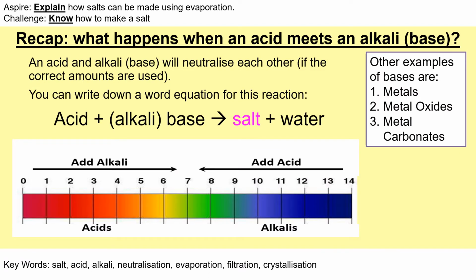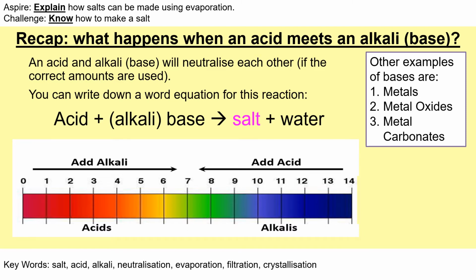Okay, so the first thing that I'd like to do with you is recap what we have already learnt so far in the topic of fizz and pop. So we've already looked at what happens when an acid reacts with an alkali, and sometimes we call an alkali a base. Now when an acid and an alkali react with each other, a neutralization reaction occurs, and salt and water are going to be the products of this reaction. Now salt and water are both neutral solutions. They have a pH of 7 and in universal indicator they would be green.